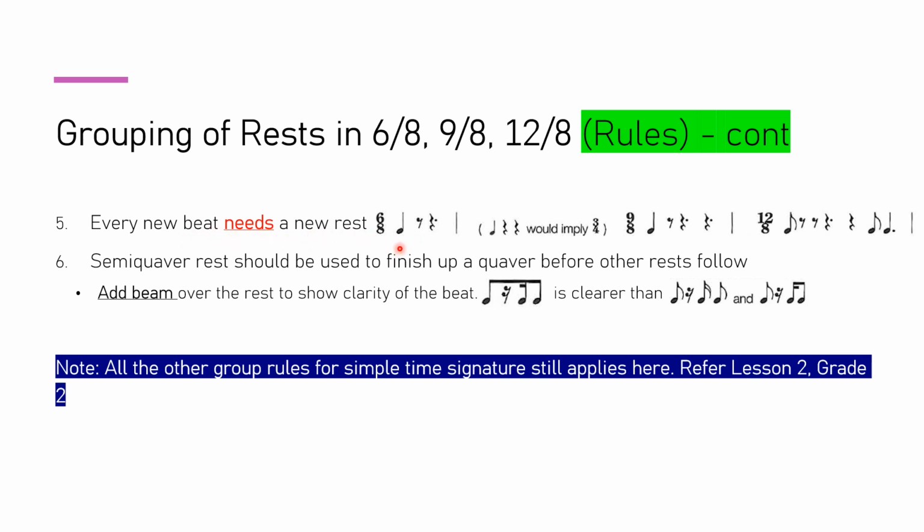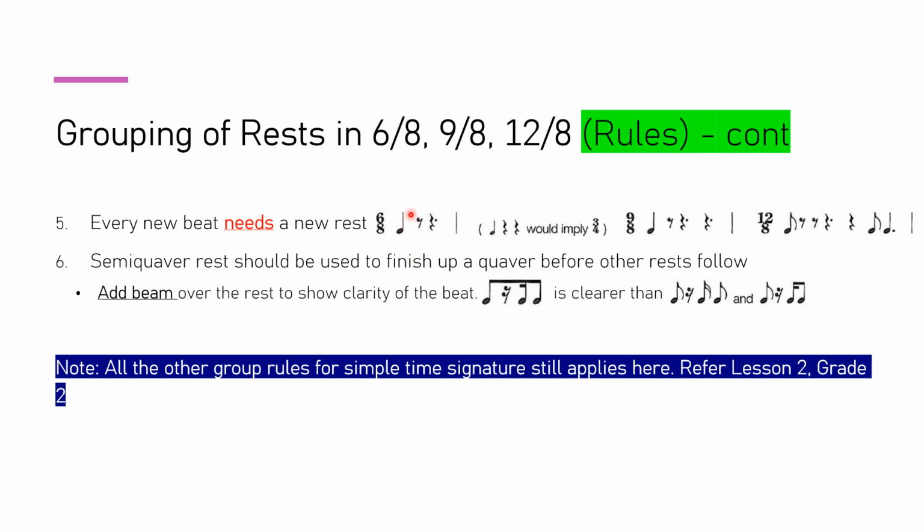So what that means is that if you have a beat, for example, this is 6/8, you could see this is a dotted, this is a crochet, and this is a quaver making up that, and then you cannot say, okay, this is a crochet now, and then let me just use a crochet and a crochet to fill up. At least all this will give me 6/8. If you do this, it means 3/4, because I can't see the dotted crochet there. So it means that the main beat is the dotted crochet.